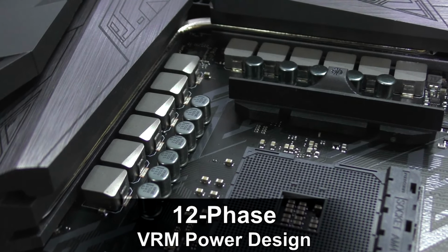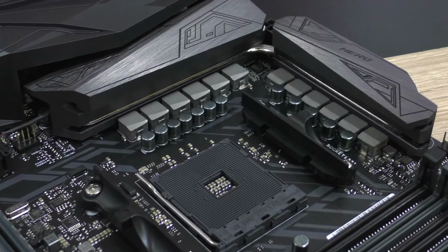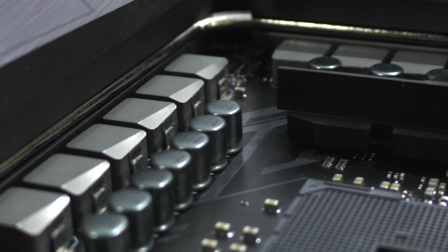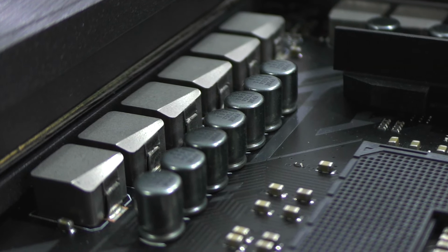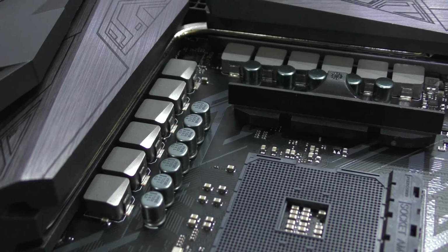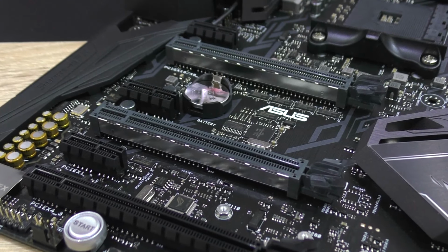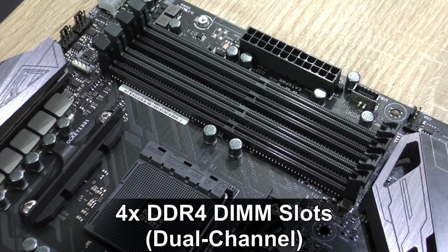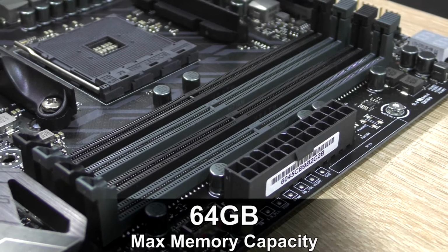The 12-phase VRM power design should allow for some really good overclocks, and the PCH and VRM heatsinks are pretty beefy. Besides, the two 4D VRMs are connected by a heat pipe. ASUS really shines with its use of high-quality components such as microfine alloy chokes, along with smaller NexFET MOSFETs and all Japanese black capacitors. 2 steel-reinforced PCIe slots, also nice. 4 DDR4 memory DIMM slots, dual-channel with up to 3200 MHz and 64 GB max capacity.